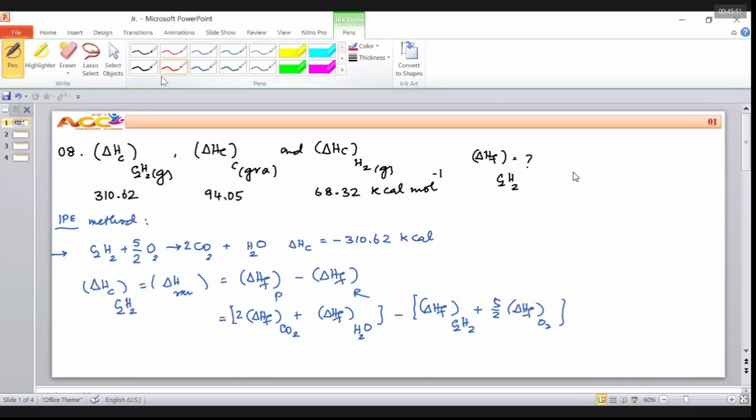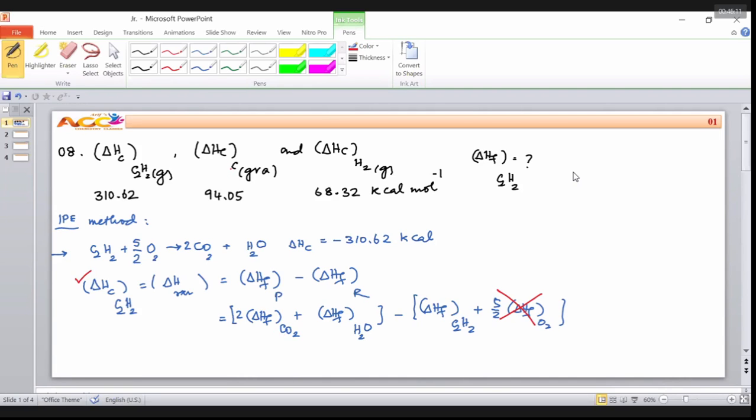Then once I write like this, you people will say, sir, cut it. You cannot prepare elements from the elements. Right? Now see carefully. Is enthalpy of combustion of acetylene given to you? Yes, sir. Enthalpy of formation of carbon dioxide, is it given to you? Enthalpy of combustion of carbon is given.